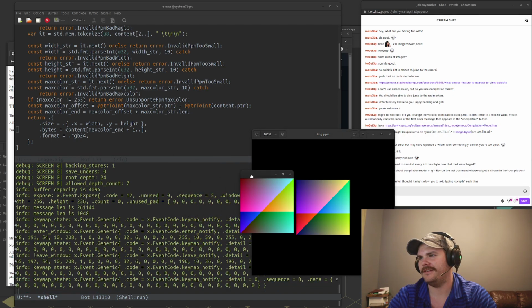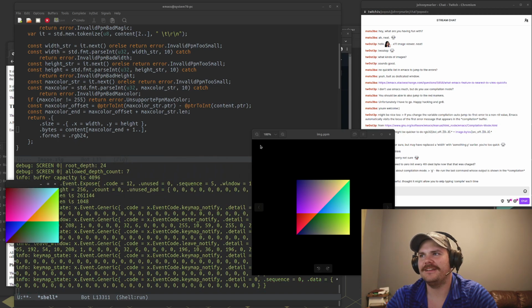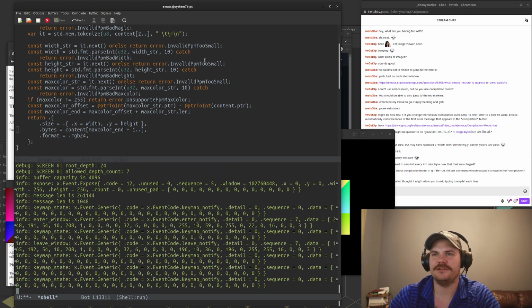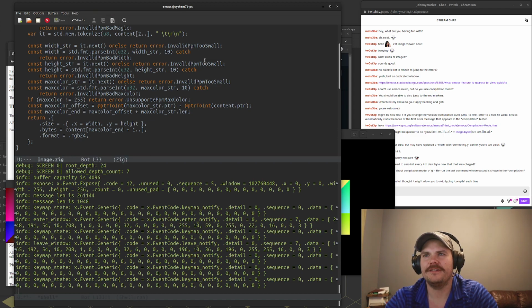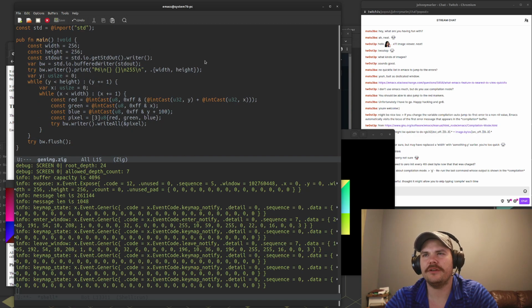Wait a second, that's not right. Did we mix up our RGB values? We must have mixed up our RGB values somehow. Let's see. Let's just do red maybe.